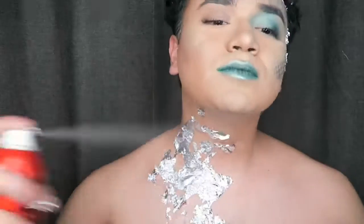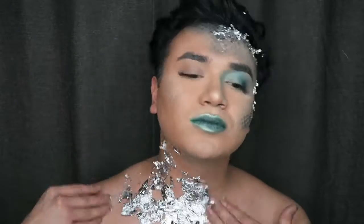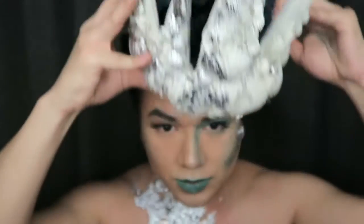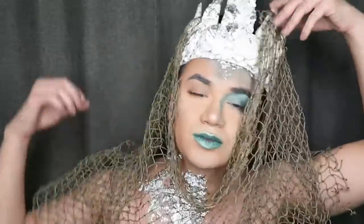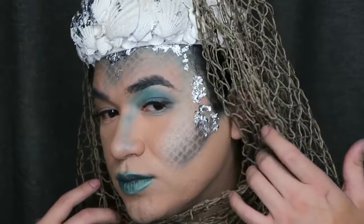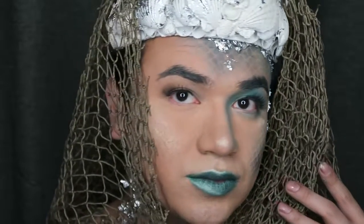Now the best part — rubbing it all over your body. Then you get yourself a little crown and you are good to go. I created this bad boy all custom made — this is custom couture, one of a kind, you cannot find this in stores. What you can find in stores is this little net that I also found at Hobby Lobby. And you are ready to slay the world — ready to slay Halloween, your birthday party, whether you're wearing this out to go grocery shopping, to the mall. You're just going to slay them.